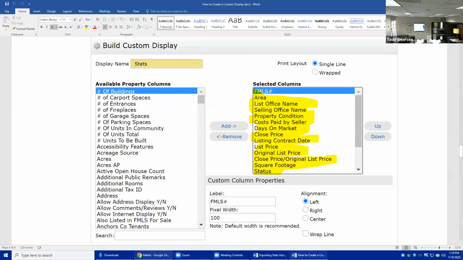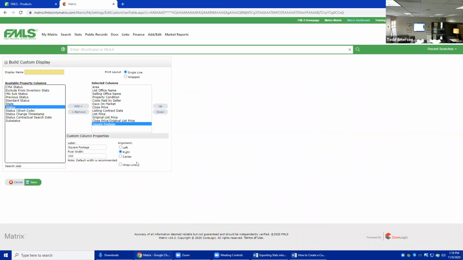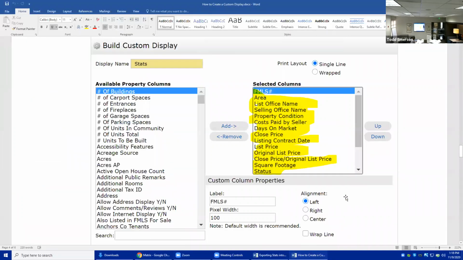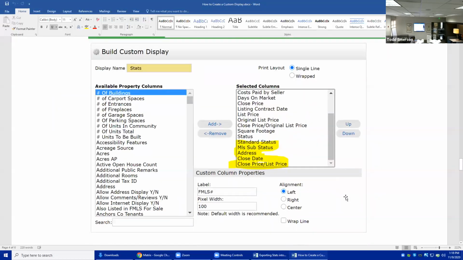And then square footage and status, in case you wanted to do a comparison, like a price per square foot analysis. That is why you might want to have square footage in there. The status is just so that if you're doing more than one search, you can sort it by the status. And then as you'll notice in your little cheat sheet, there's two columns because I couldn't get the screen capture for all of it in one.